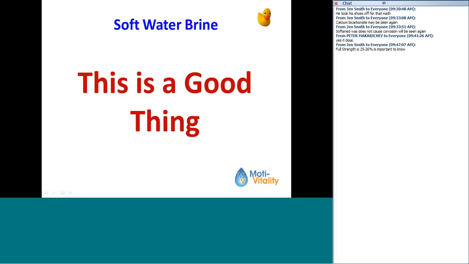The calcium's on that resin, and the sodium army comes in to kick that calcium off because there are so many of them. But if there are a bunch of calcium spies in with the sodium that it's bringing in to clean off the resin, then the sodium not only has to fight against the calcium on the resin, but also the calcium in the water that it's coming in with. So it takes a lot more sodium to regenerate that resin, and it's never going to get completely regenerated. So soft water brine is a good thing.